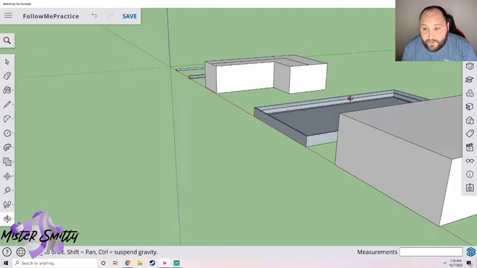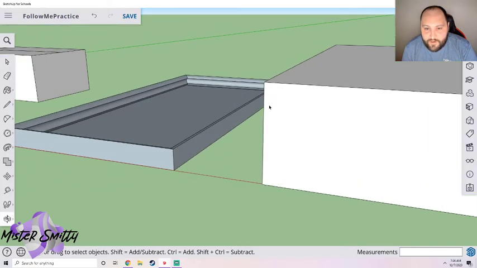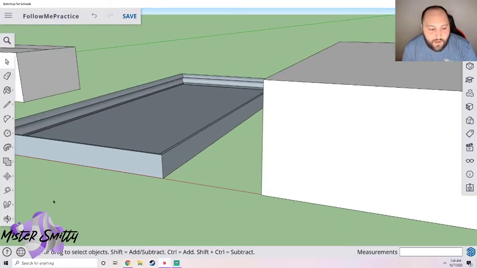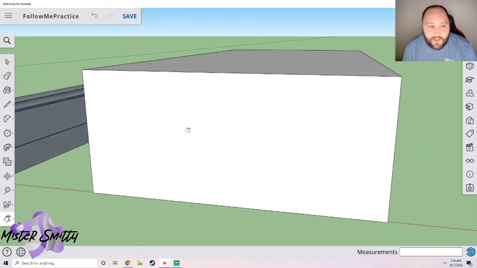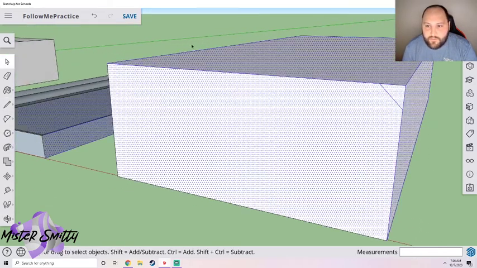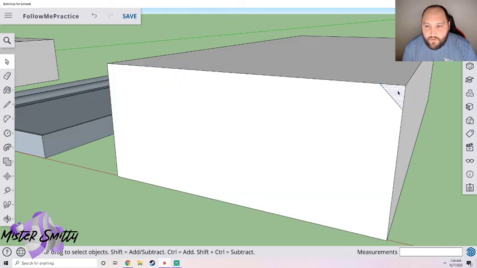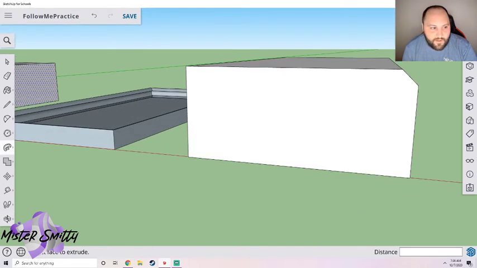Alright, so just like I did there, you could do on top of the box. Let's say that you wanted to do a chamfer. A chamfer is where you trim all the edges of a 3D object. So if I come in here, let's say I just do that. Alright, so if I grab this, select all, click the follow me, it'll actually chamfer that edge. It'll cut that edge for me.